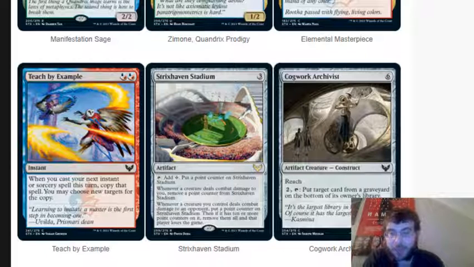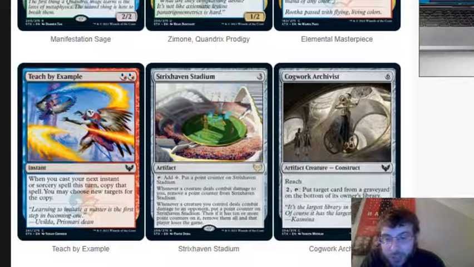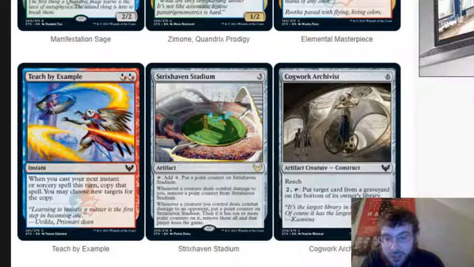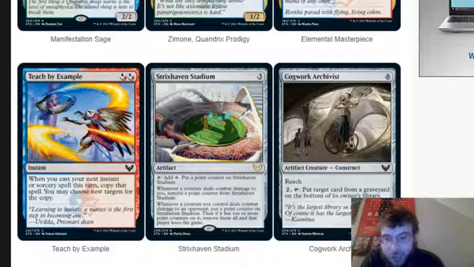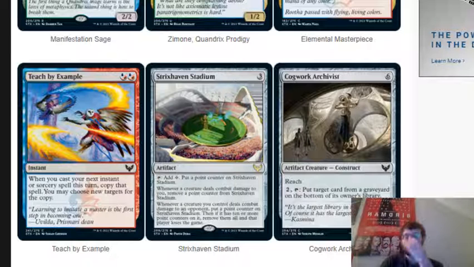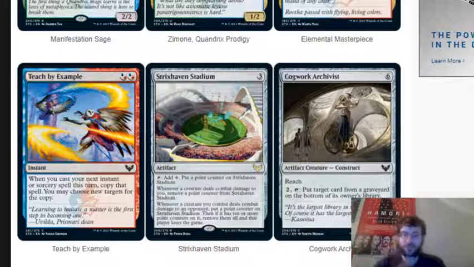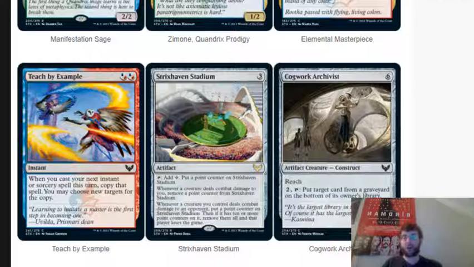Strixhaven Stadium is 2 of 3 of any color, artifact, rare. Tap this card, add 1 color, and put a point counter on Strixhaven Stadium. When a creature deals combat damage to you, remove a point counter from Strixhaven Stadium. When a creature you control deals combat damage to an opponent, put a point counter on Strixhaven Stadium. Then, if 10 or more point counters are on it, remove them all, and that player loses the game. So the way it was worded initially got me a little confused, but it's basically if you deal combat damage to a player or opponent, you put the counter on Strixhaven Stadium, and then they lose the game if there's 10 or more. It's basically an alt-win condition kind of thing.